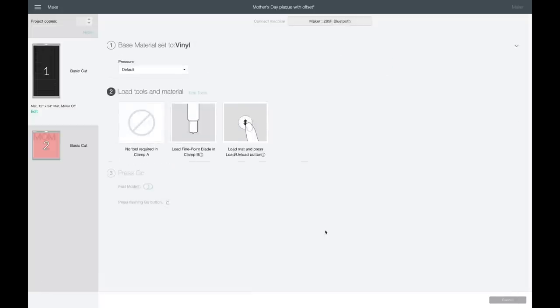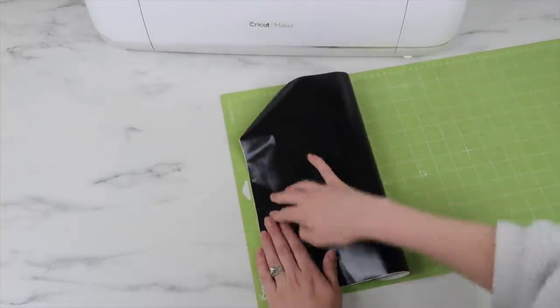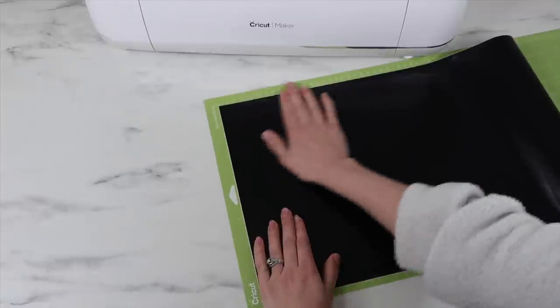And now I'll show you how I do this on the Cricut machine. I'm using permanent Cricut adhesive vinyl. It was the only one I had with a roll to be larger than 12 inches. But normally I would use Cricut Easy Weed.